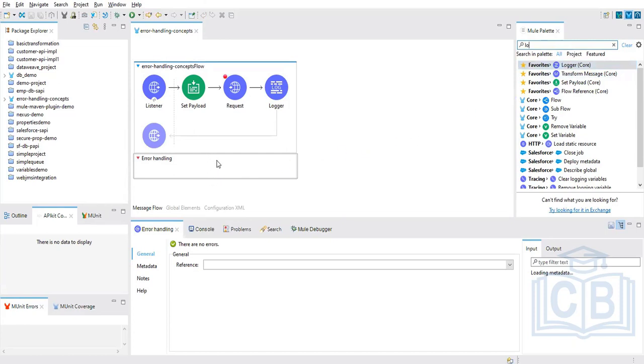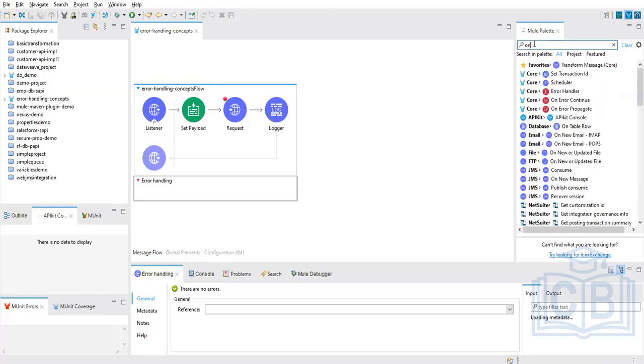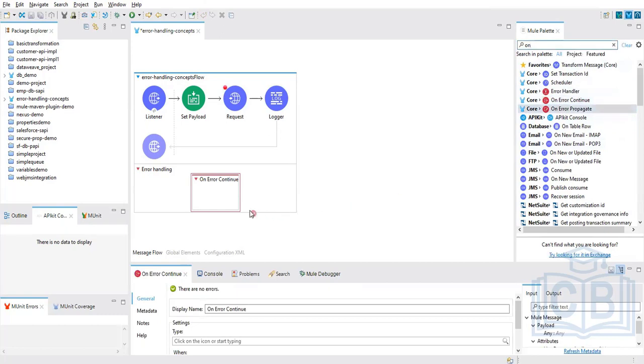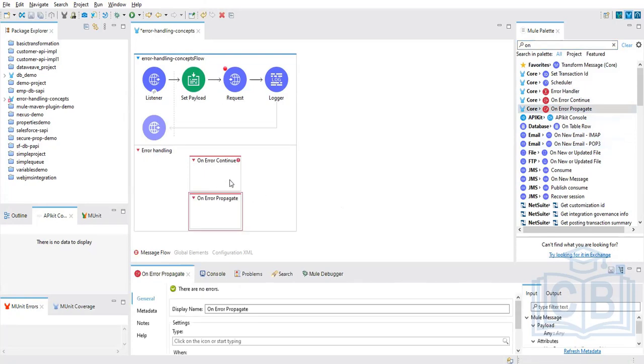It contains only error handler scopes. There are two kinds of scopes, and we'll see the difference. One is on error continue and the other is on error propagate. We can drag these scopes, and inside these scopes, I can define my error handling. Okay, I have a question.